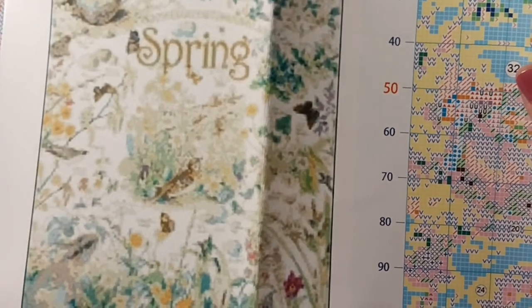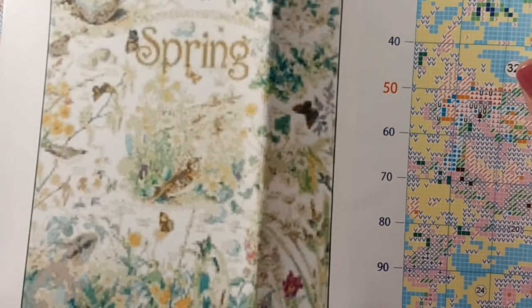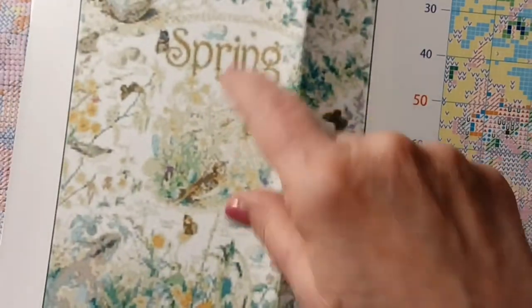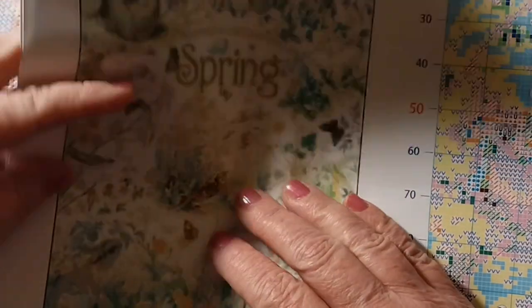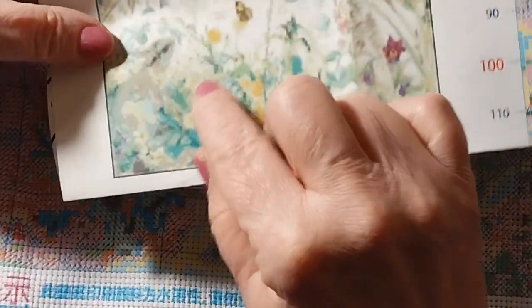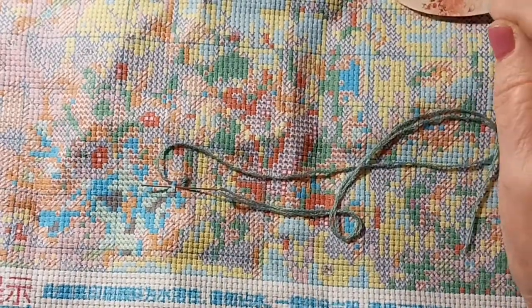Well, welcome to my March Saturday stitching. As I said earlier, I am going to be starting the spring kit, and I am going to be working down here in this general vicinity of the picture. I'm sorry that's such a horrible picture.